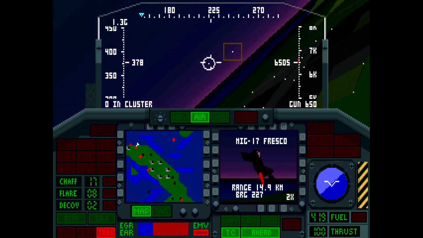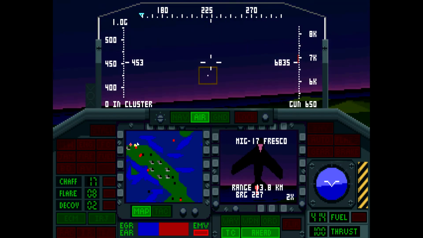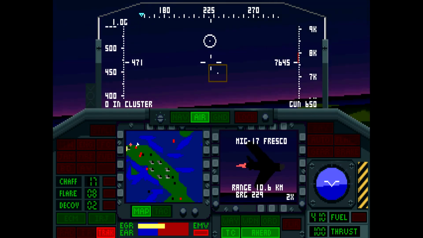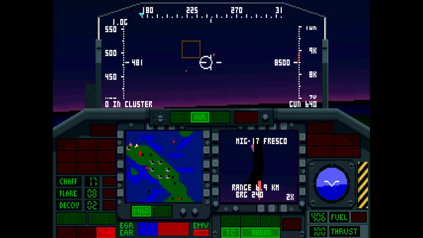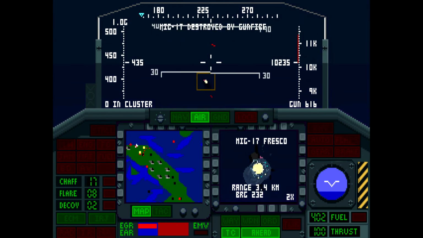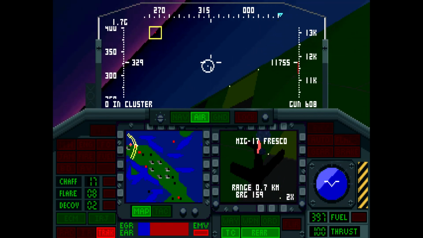You need to get close enough that it stops being a white dot and ends up being the actual shape of the aircraft. He's climbing. It's 11 kilometers out. 8 kilometers. Oh, look at that. MiG-17 destroyed. Bit of a stall, it's not a problem.